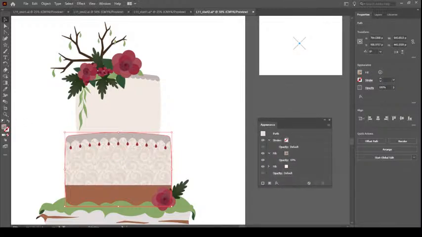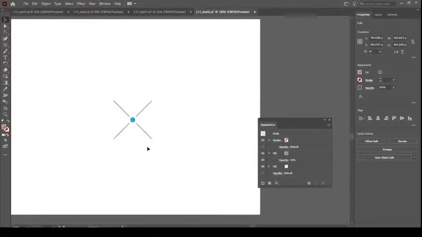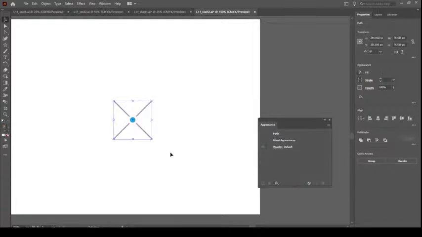But what if you want to create your own? You can create your own pattern as well. To create your own pattern, you just have to think about how you want your pattern to be. Maybe I want my pattern to be something like this. Now, to see how my pattern looks, I can select this. This is what I created.